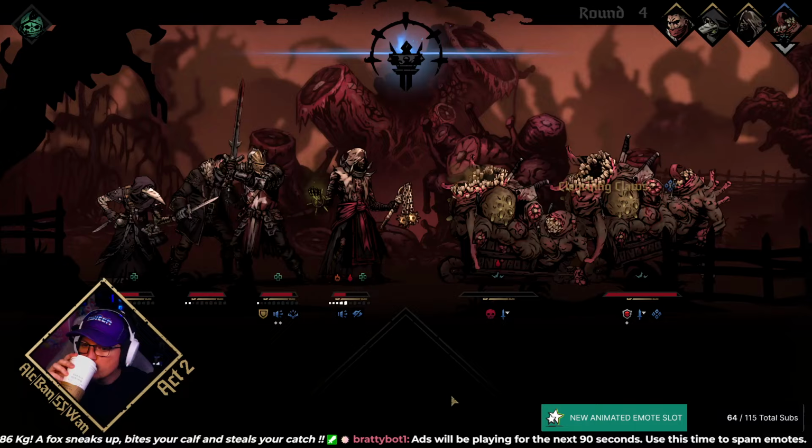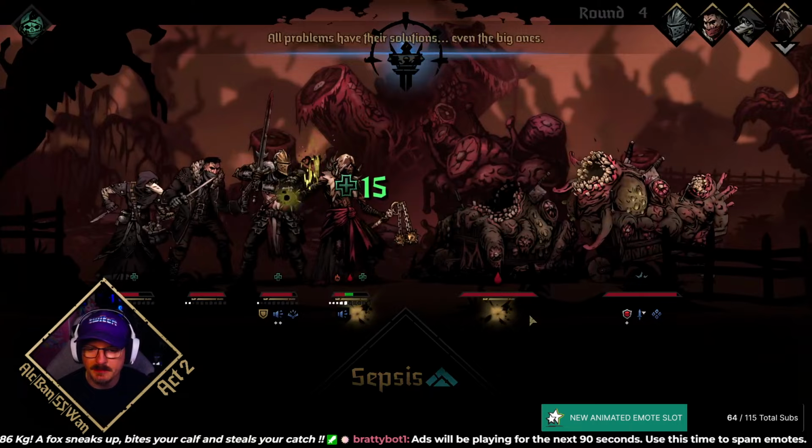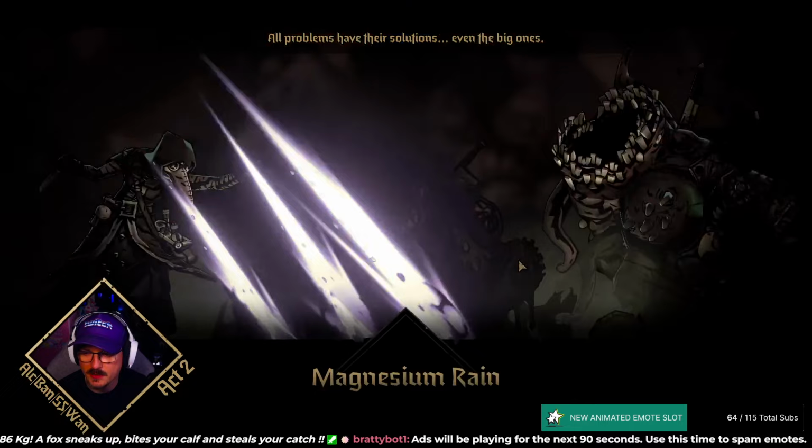We'll go ahead and sepsis here. Get a nice big chunky heal. Problems have their solutions. Gets a little bit more regen. All right, everybody's feeling good. We'll go ahead and remove that corpse now, so that way dinner cart can't eat that when he feels like it.